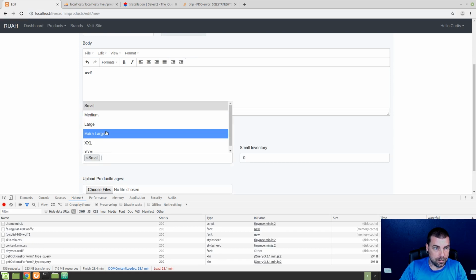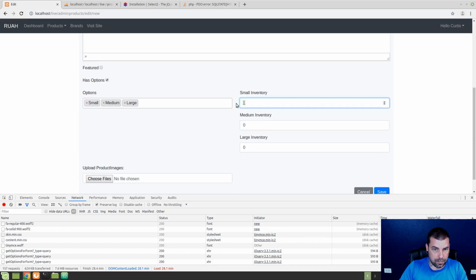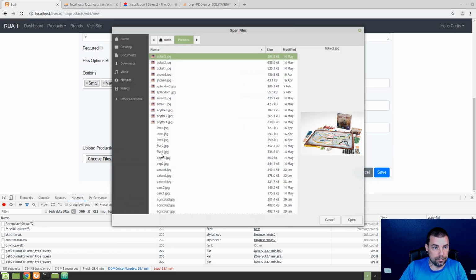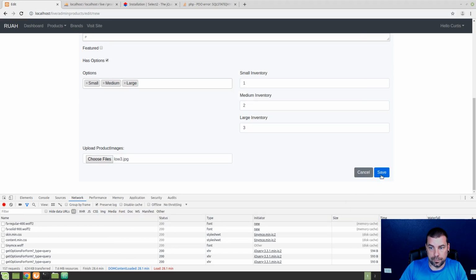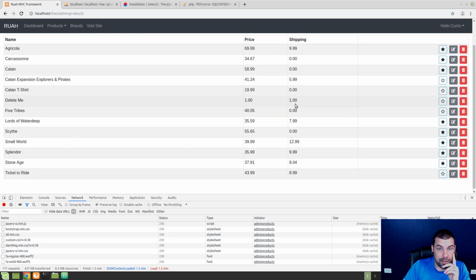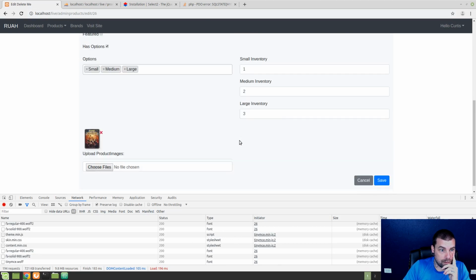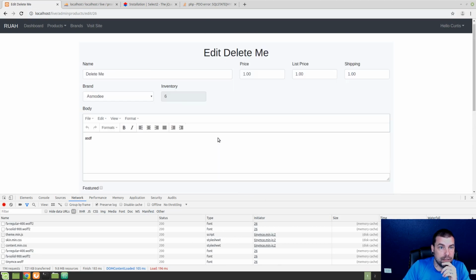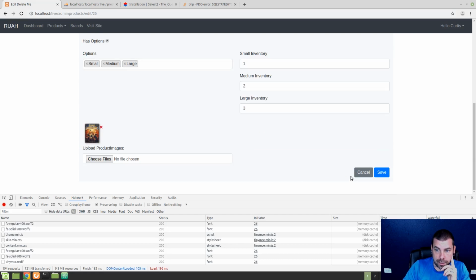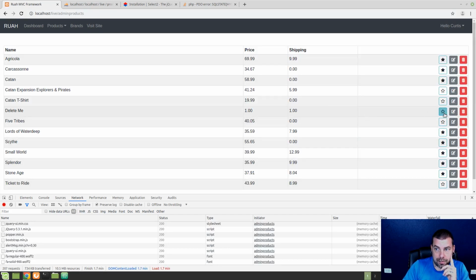Small, medium, large. 1, 2, 3. Select a random picture. Alright, so let's go back to that. Delete me was right here. And it looks like it's loading everything correct. Right on. Okay. So now the next question is, does it work to actually purchase it?